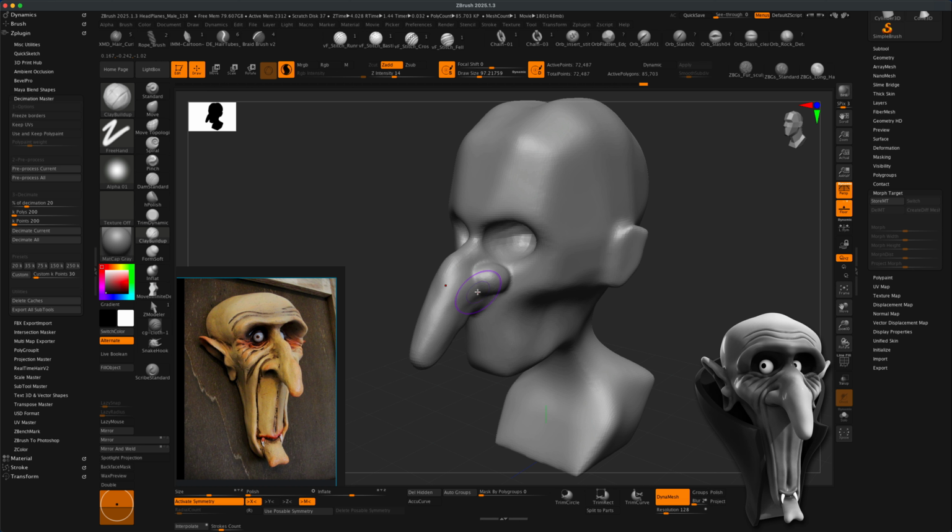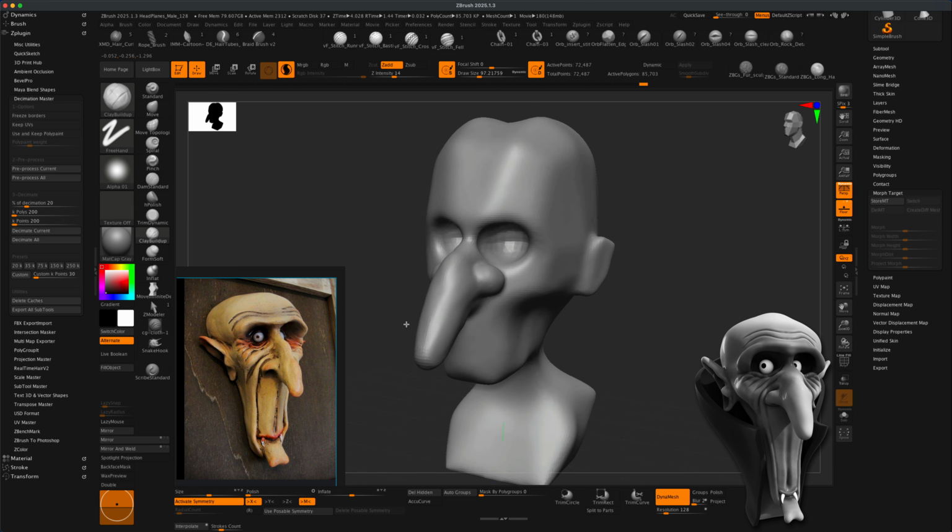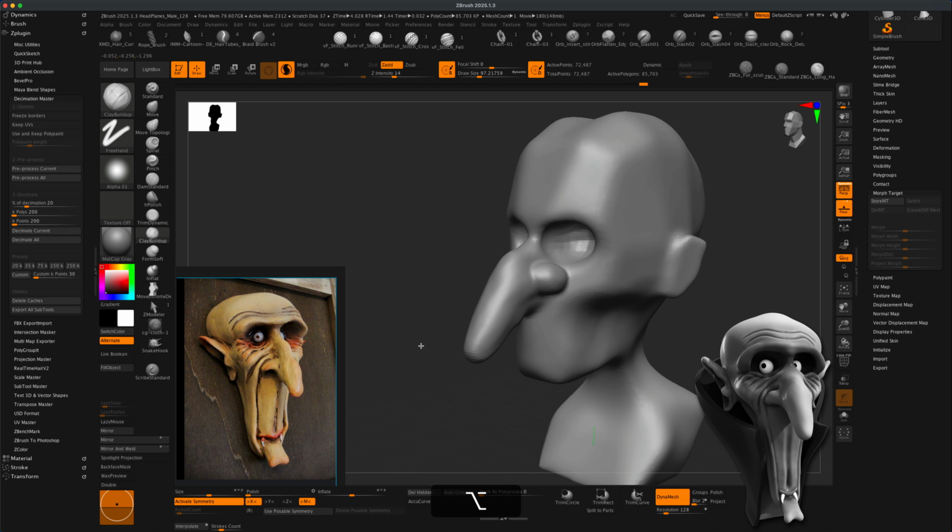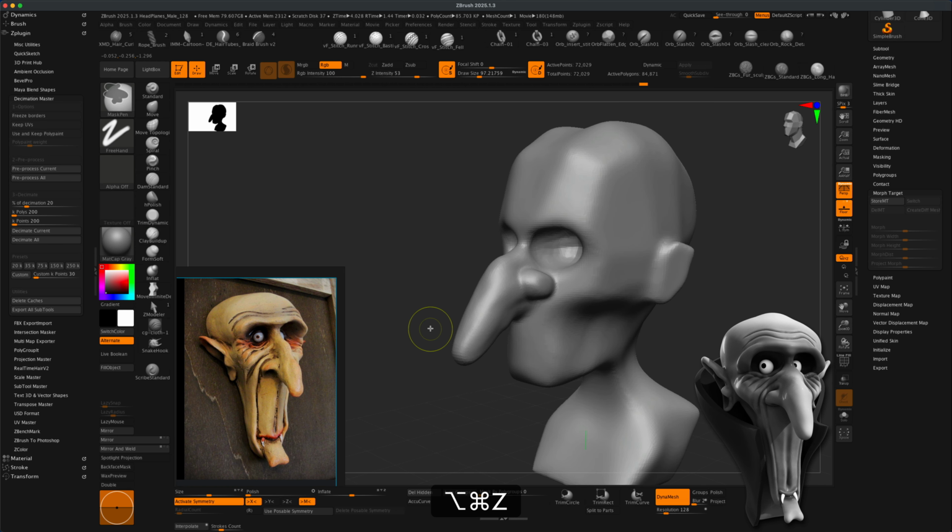Now this doesn't make sense, right? I'm already getting away from what I'm seeing here, and that's important. This is why you want to practice this kind of stuff. Let me undo this. I'm actually making a mistake already. One thing that you want to keep an eye on is spacing. That's super important. We talked about the spacing between the eyes. Let's talk about the spacing between the eye socket and the nostril.